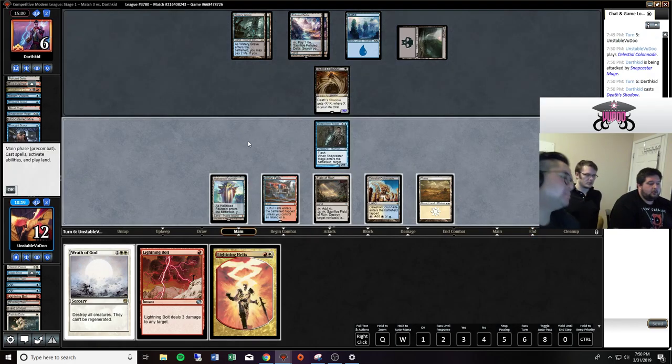Okay. They didn't have Stubborn Denial before, and then they just dropped the Shadow now. Yeah. So we can go for lethal. We could go Field of Ruin, get a red source, Bolt and Helix. Bolt and Helix. Yeah. I like it.